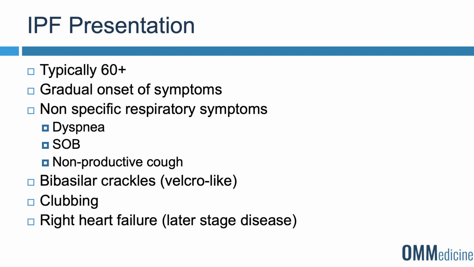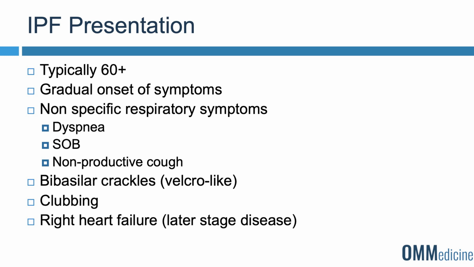So it will typically be an elderly person who has nonspecific pulmonary findings that gradually began to occur, so they will have things like dyspnea, shortness of breath, a non-productive cough, and they are classically described as having bibasilar Velcro-like crackles in the bottom portions of both lungs. It's important to note that these findings are typically going to be bilateral because IPF is a systemic issue, and so it will affect both lungs, not just one specific lung.